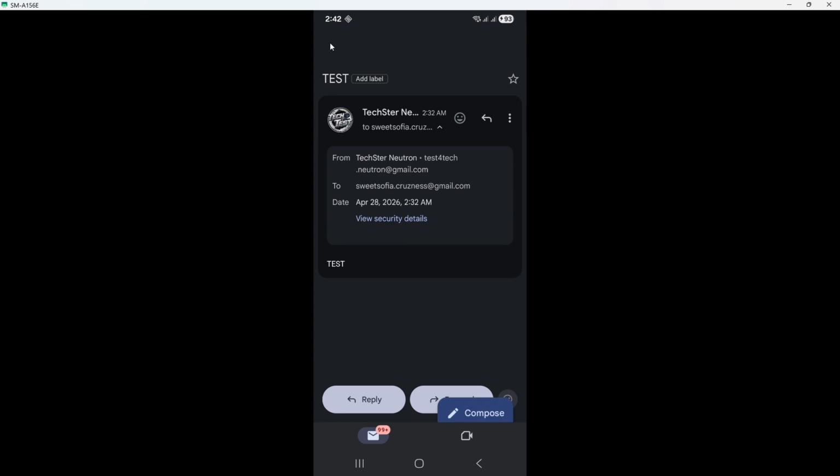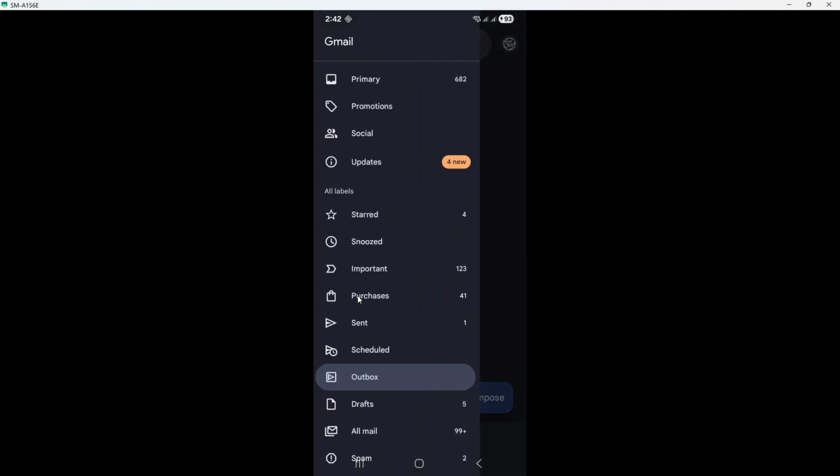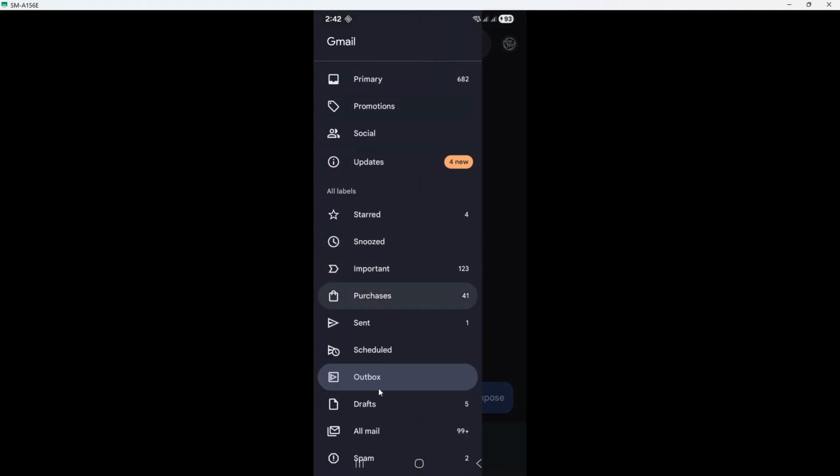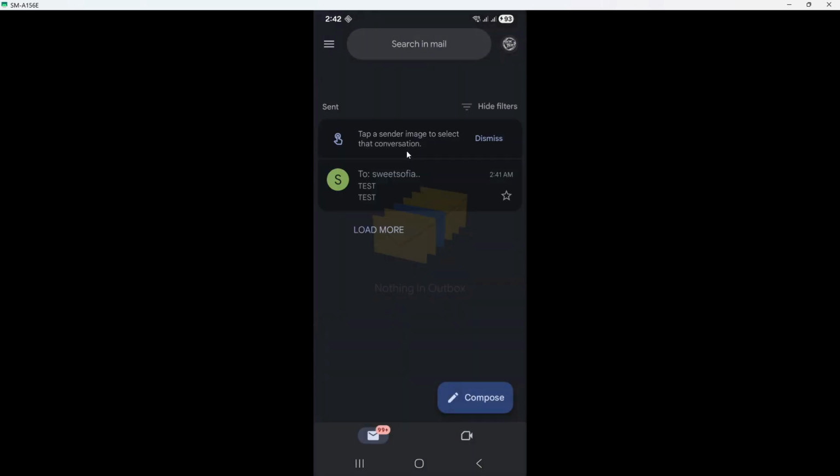Ensure your Wi-Fi or mobile data is on and stable. Open Gmail and head to the outbox, tap into the queued message and hit send or retry, and make sure airplane mode is turned off if sending doesn't start. With these quick checks, your queued emails should send successfully.